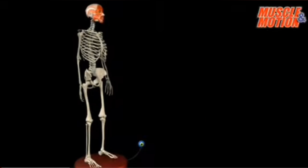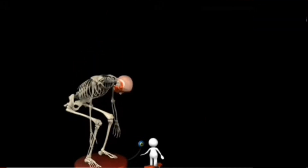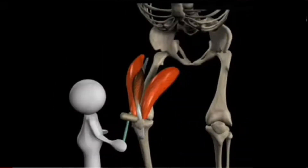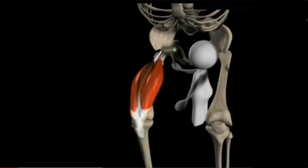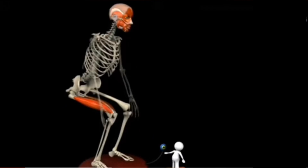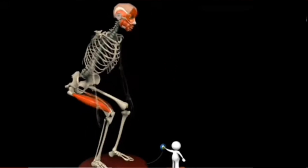What would happen if you were to look at a skeleton without all of the muscles attached to it? Well, pretty simple — it would collapse. So let's decide what muscles we have to add to the skeleton in order to get it back up into standing position. The first muscle we would connect to the bones would be the quadriceps. One side connects to the tibia and the other to the femur and the pelvis. Let's activate the muscle and see what happens — the muscle extends the knee and the leg straightens.